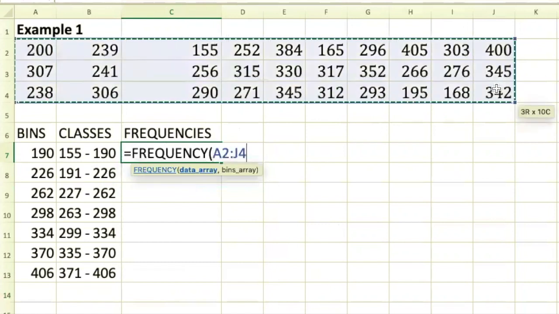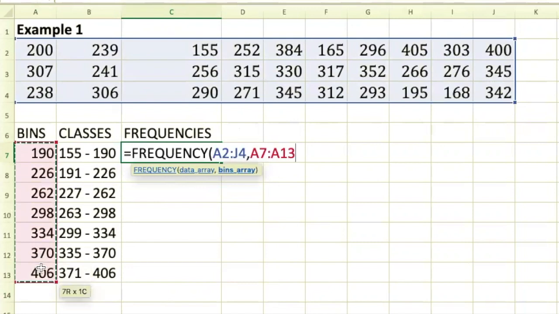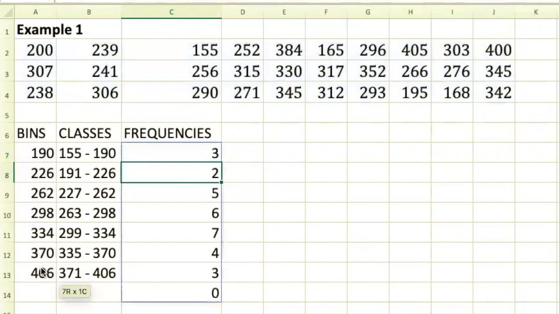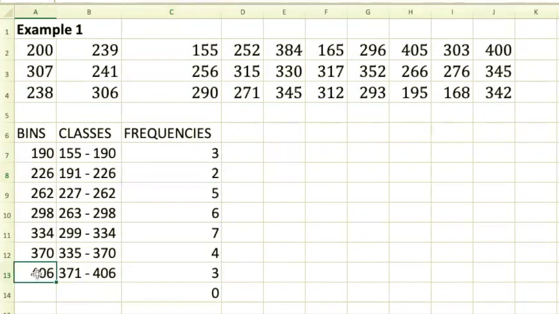I'm going to highlight my data array, comma, highlight my bins array. You can see it always goes one past whatever your last bin number was. So that's why I did not put the 406 in here, so that it would go one past 370 and give me this last class count.